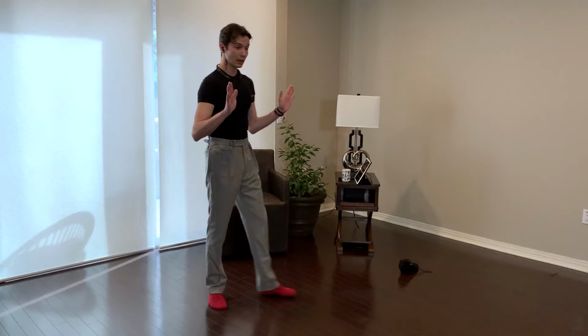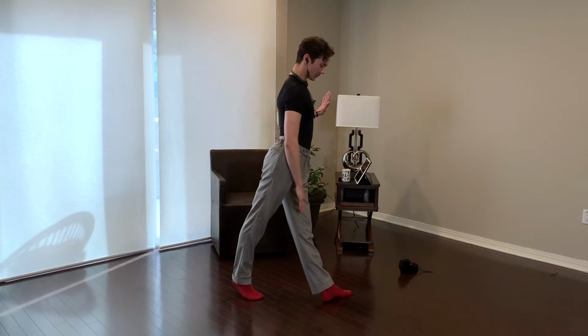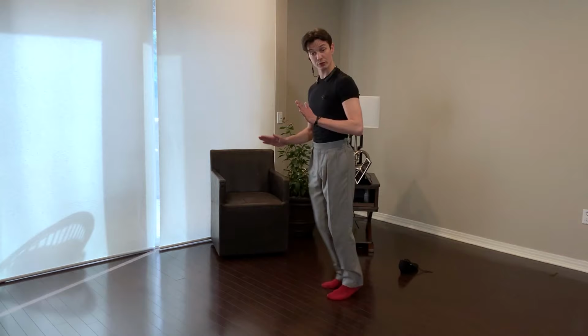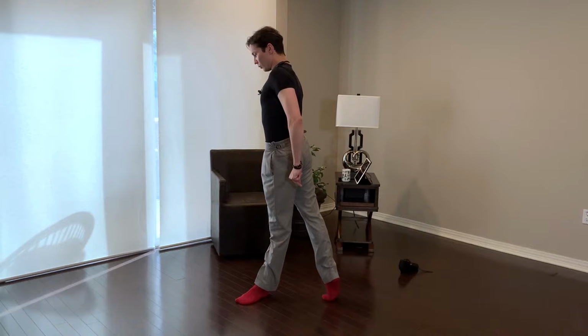So I will demonstrate what I mean. If you do the forward walk, you can see how the back foot goes to the ball. It doesn't go to the toe, you see? So we stay on the ball of the foot. Maybe I'll show from this direction. Ball of the foot, ball of the foot, ball of the foot, flat.